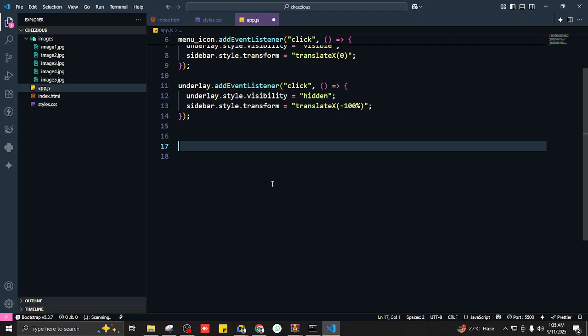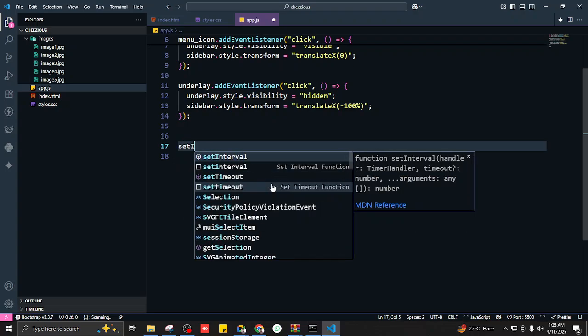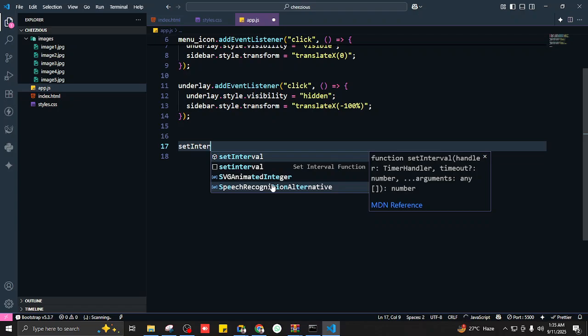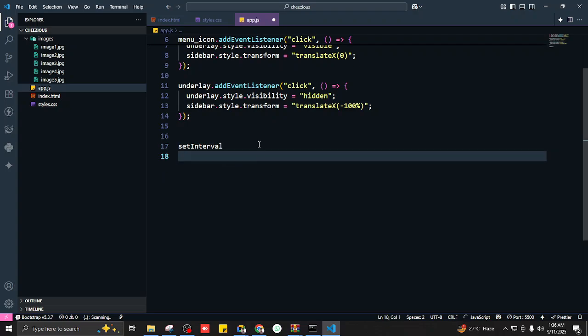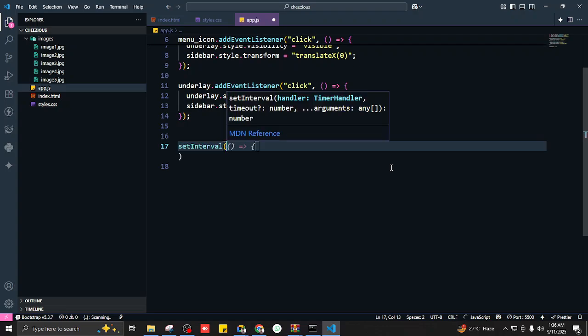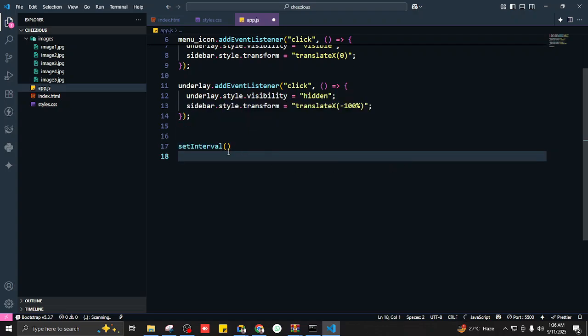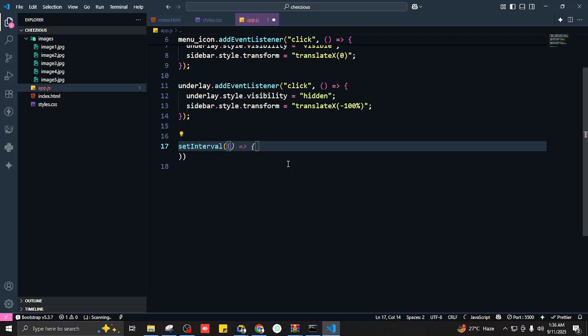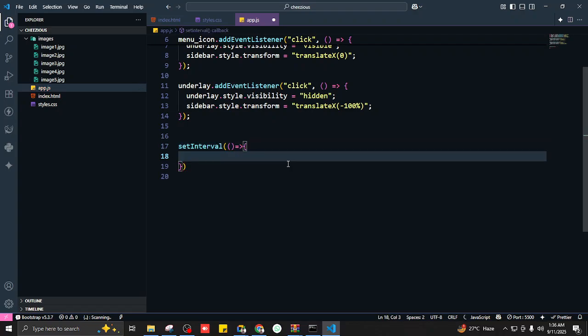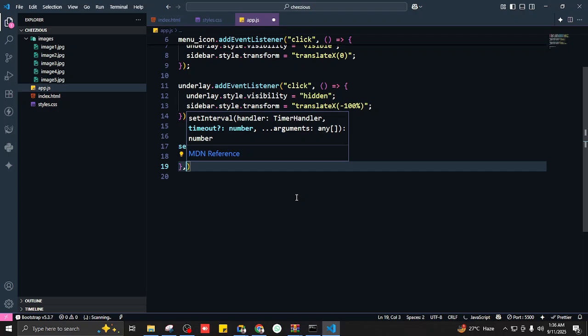What are the timing functions we use for a constant? Set interval? Yeah, interval. Why are we not using the set timeout function? Because that's for when we want it to stop. Very good. Because that's only going to be executed once. Yeah. We want to execute the function again and again. So that's why we're going to use set interval. So set interval is what? A function that is going to take another function. Very good, another function. Here you go. And the second parameter it takes is the time.